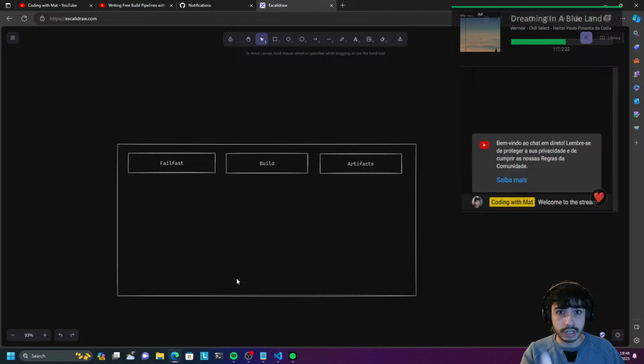You're going to run these checks on the code, make sure the formatting is right, that your code style is correct. You're going to build whatever project you have with the code that you've pushed, and then at the end you're going to save the build artifacts somewhere. That's basically what we're going to do here.